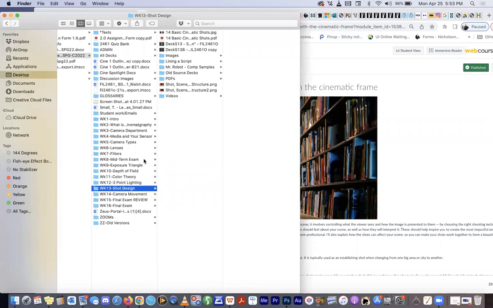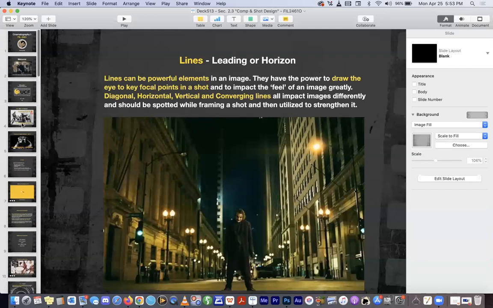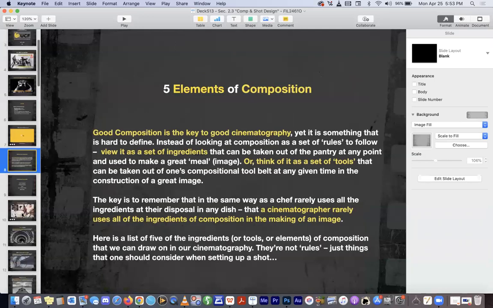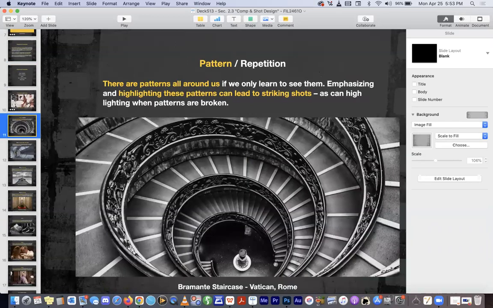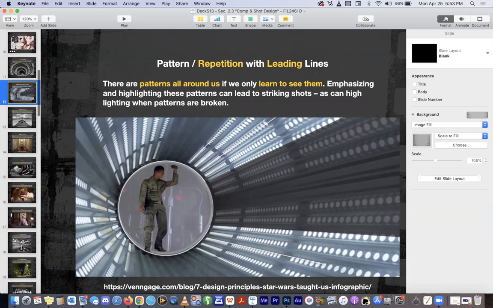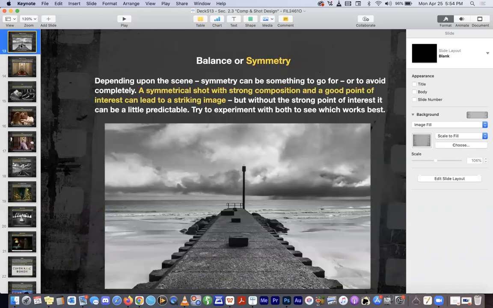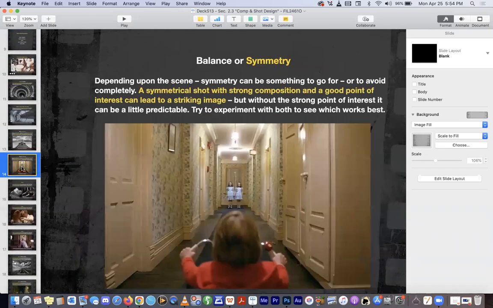pattern, repetition, color, contrast, bokeh, the extent to which objects in the background are thrown out of focus, line, converging lines, repetition, looking for patterns, concentric circles, for instance, lines converging to the horizon, all of these sort of design elements that can be incorporated into our images, so that we're doing more than simply just pointing the camera at a situation and pressing record without thinking about what some of this stuff means, what symmetry might mean to an image, for instance, especially when you apply it to a movie like The Shining, for instance.